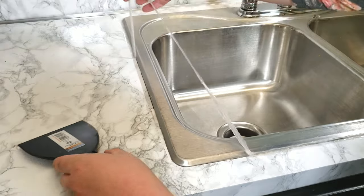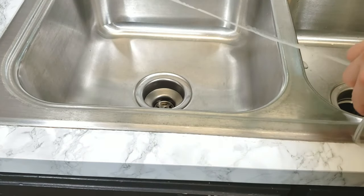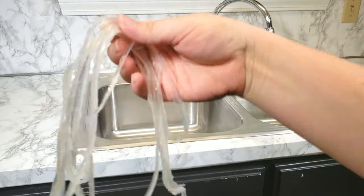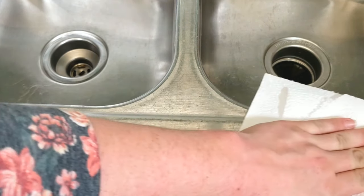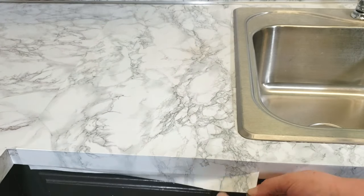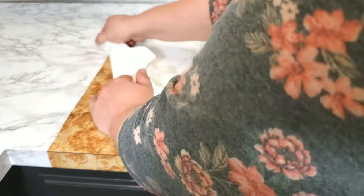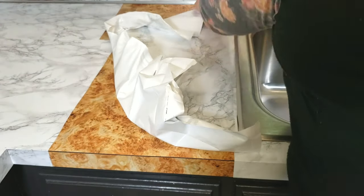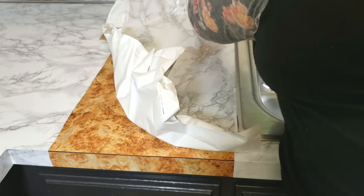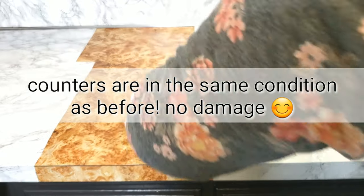Since I've had these countertops in place for about six months, I'm going to show you how to install them by replacing some of the stained and damaged pieces. Whether you are replacing a piece or putting it on for the first time, you'll want to remove the old silicone from around your sink. I then took my vinegar water solution and cleaned really well all around the sink. Next, I peeled up the contact paper I want to replace.